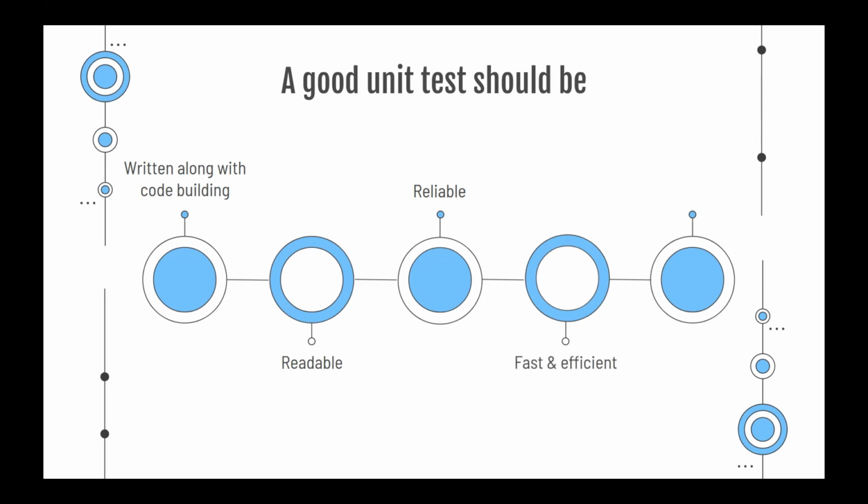Unit tests should be fast and efficient. Developers write tests so they can repeatedly run them and check that no bugs have been introduced in the application. If unit tests are slow, developers are more likely to skip running them over time. So we really need to have efficient unit tests running to continue using them over time.